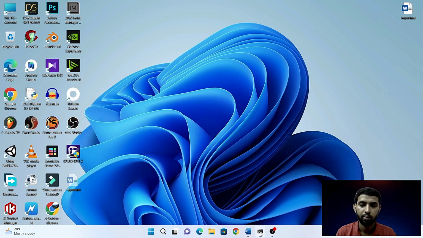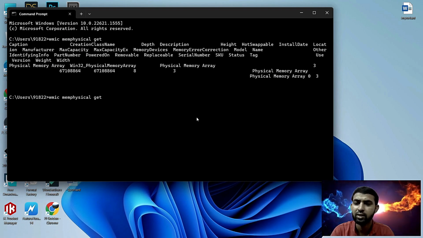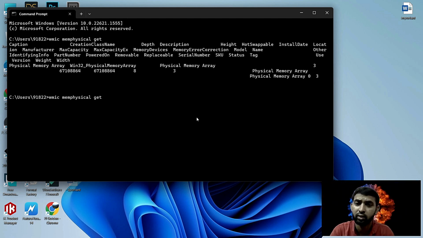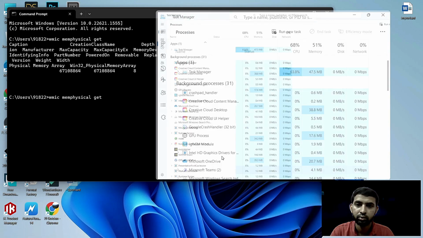In this video, we'll see how to upgrade our RAM. Before upgrading, we need to see what the basic requirements are and what memory capacity we can upgrade to. All the necessary checks will be seen before the upgrade. We'll get into the video right now.